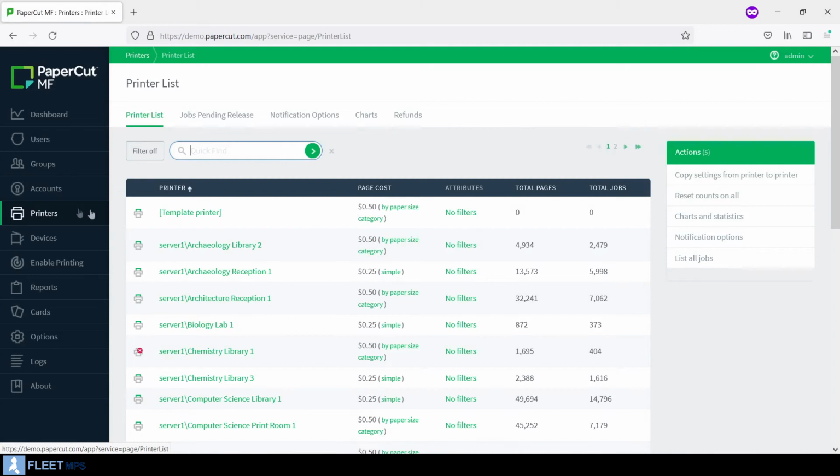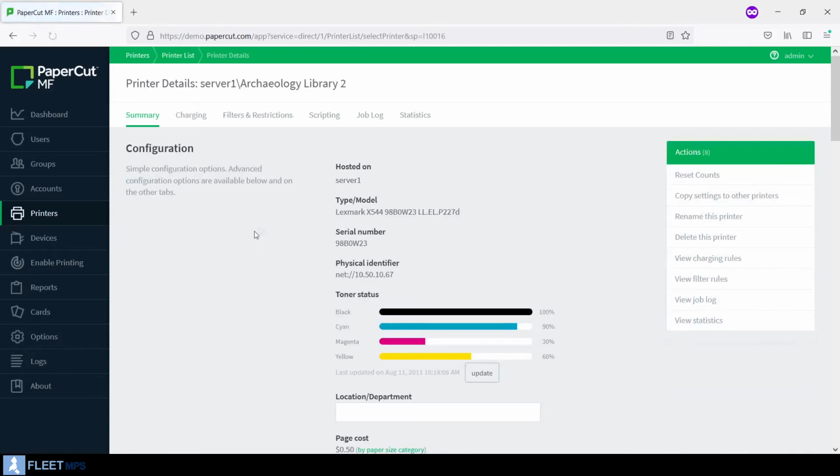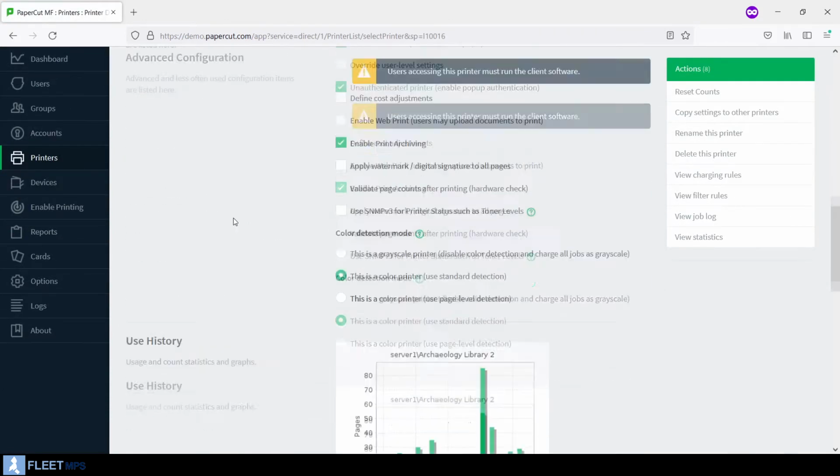We'd have a list of printers. These aren't necessarily the printers that the users will see. These are just kind of the printers that are on site that documents are going to be routed to when they do the follow me print workflow. If we go on to one of them, you'll see some of the things that we can do with them.